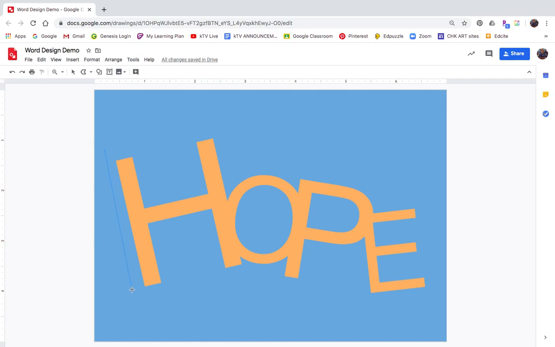So I'm going to take the polyline tool and just come in here. And I want this to be a little wonky. I don't want it to be perfect. You can see that I'm going inside of these little negative spaces. The E, I'm not going to worry about going in there. And then here, again, it doesn't have to be absolutely perfect. Then I'm going to go into this space and I'm almost done. And remember, it attaches right at the end.